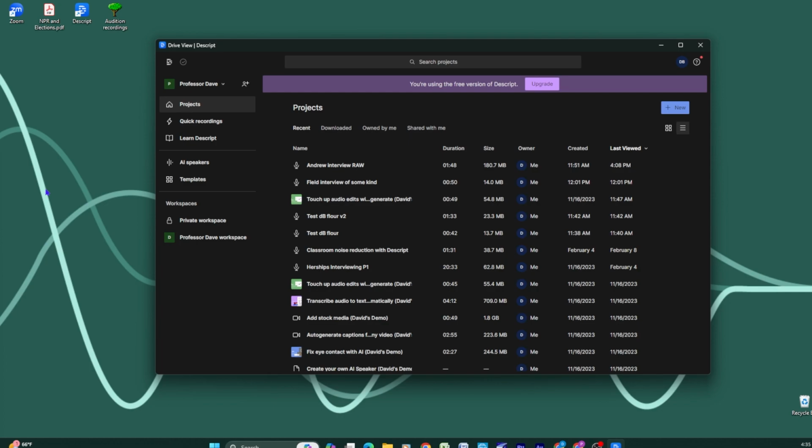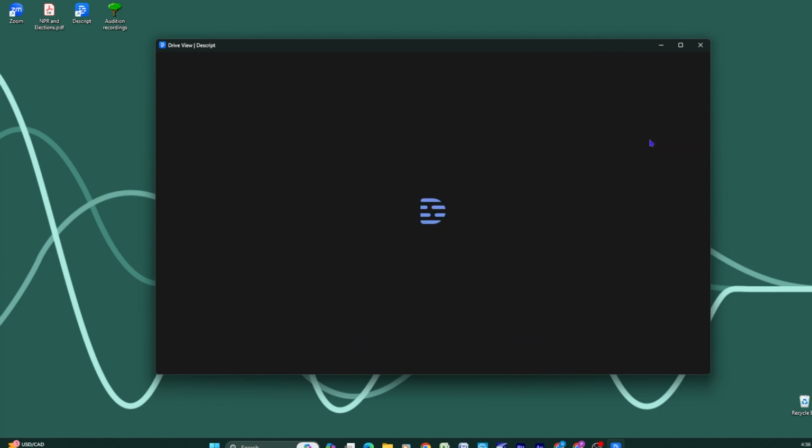When it pops up, you'll see something like this. You're using the free tool here, and you've got a projects bar over here with status and some other things that you can do, and quick recordings and how to learn the software, which is really interesting, tutorials. But we're just going to jump right into it, and we're going to go to new. We're going to call it a new project. For me, I need audio, so I'm going to choose audio project.